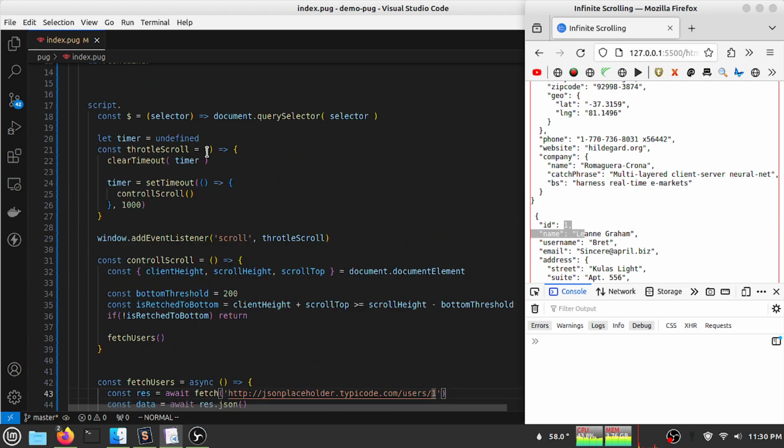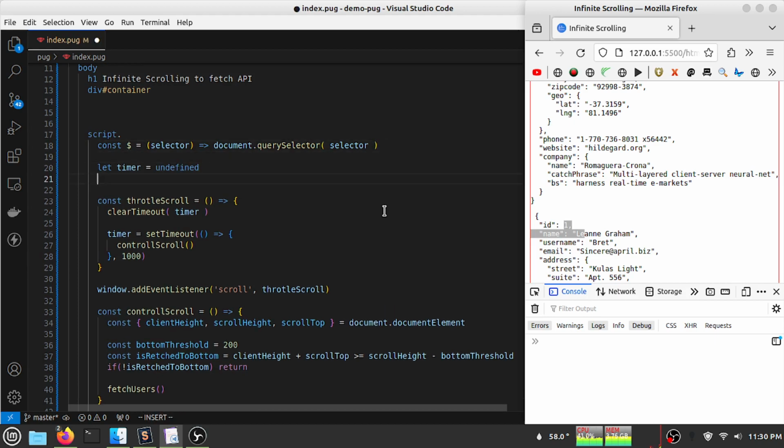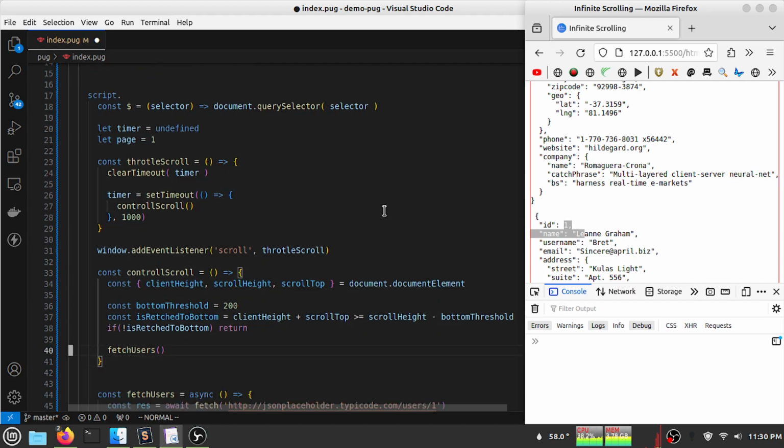So let's create a variable here. Let page is equal to 1, that means the initial value is 1, and as soon as we call this function we will increase our page value.